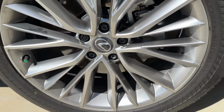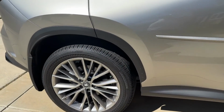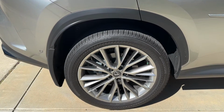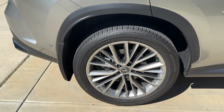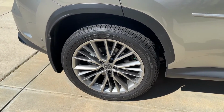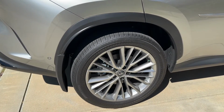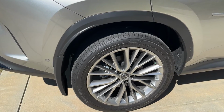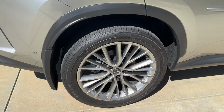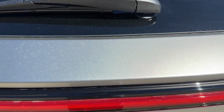But overall, I encountered a flat. Yes, a flat on one of these. Unfortunately, I ran over a screw on the road while I was heading home one day, and I didn't see it. So basically, I woke up, then I found the tire was flat. It wasn't flat when I was driving it, so it just became flat. So I decided to share my experience and also some of the information that I researched online and how I got it repaired in my case. Not always repairable in all cases as well.